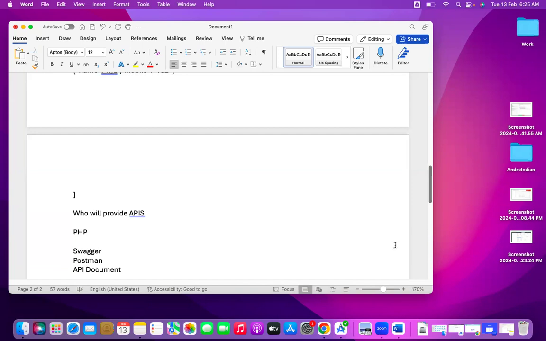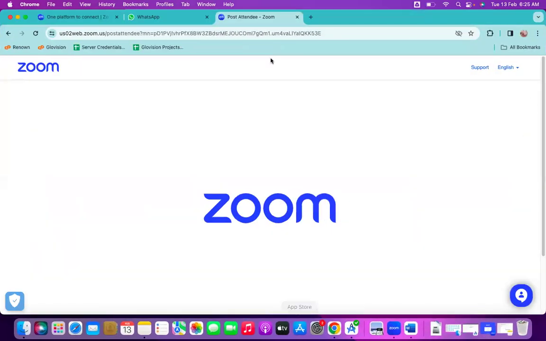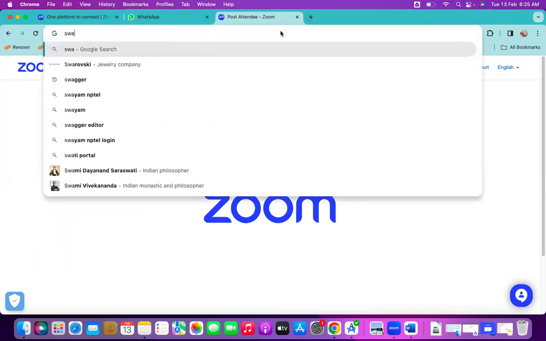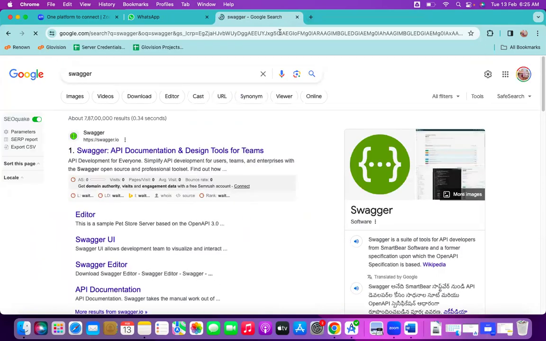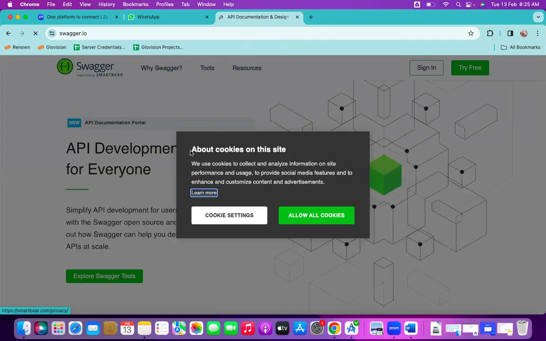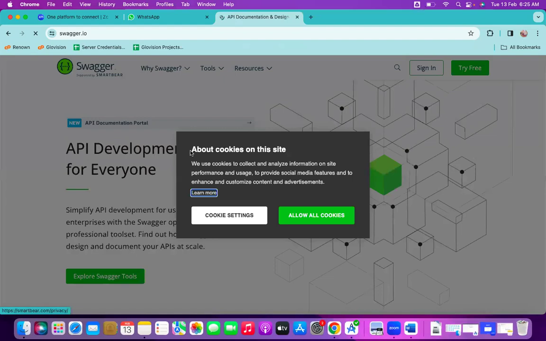Let us say this is PHP, and this is the first tool here. Swagger is tightly coupled with the project. It is tightly coupled to the project, so project wise it is.